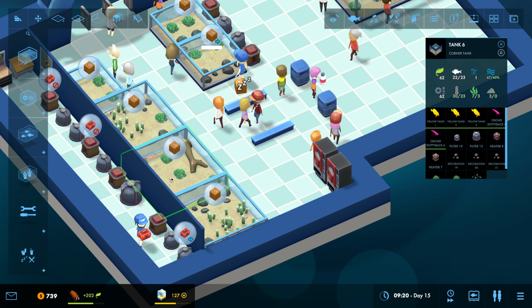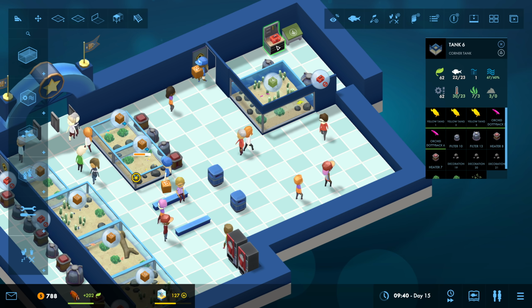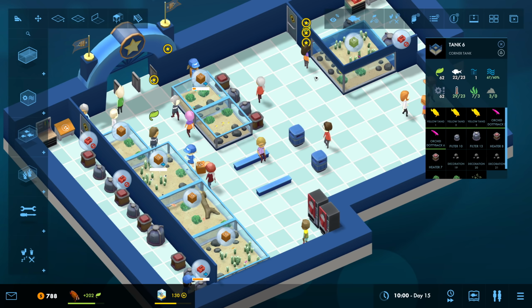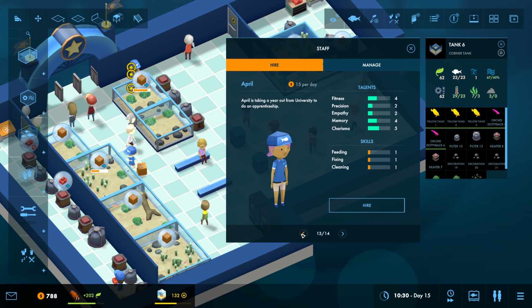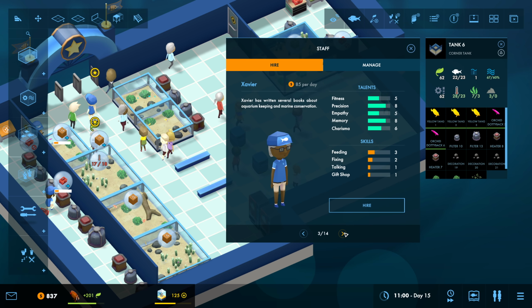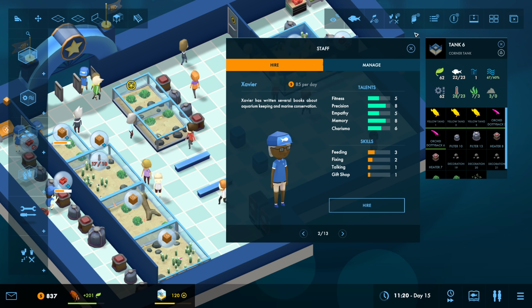But, there we go. Okay, we're struggling really to stay on top of our fixing situation, which is exactly why I got a tool stand, which hopefully is able to mean that we get things fixed a little bit faster. Do I need to hire somebody who is really good at fixing? Cleaning? No, I want somebody who's cheap. Who's cheap and is good at fixing. Josh, I guess it'll have to be you. You can fix and you can operate a gift shop. That's a skill that is in high demand these days.